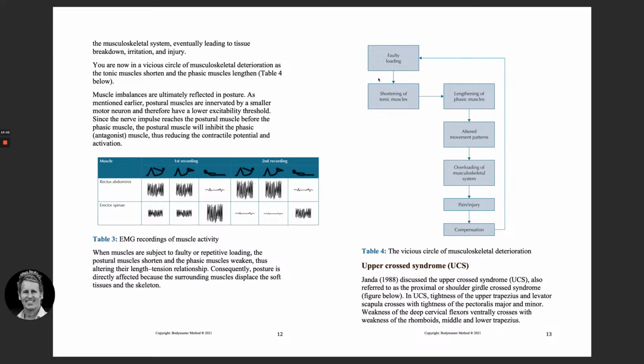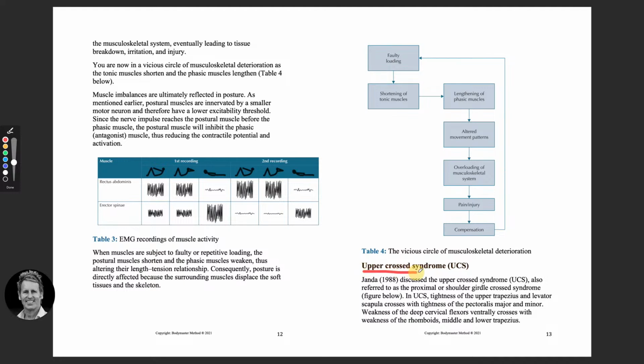And again, you're into this sort of faulty loading. If you're sitting in front of a PC all day, every day, then the muscles become shortened. As a result, the antagonistic muscles, which are known as the phasic, will lengthen, and then it alters the movement patterns. It overloads the musculoskeletal system because of a change of position, and actually causes pain and injury. And the downside is that the patient comes in and says, oh, my neck hurts, and a lot of people will treat the neck and not really look at the causative factor. They only tend to look at the symptoms.